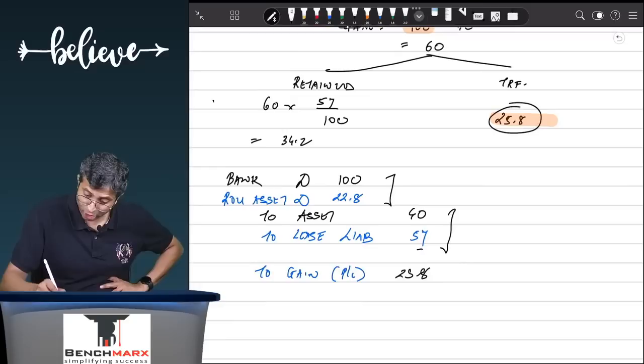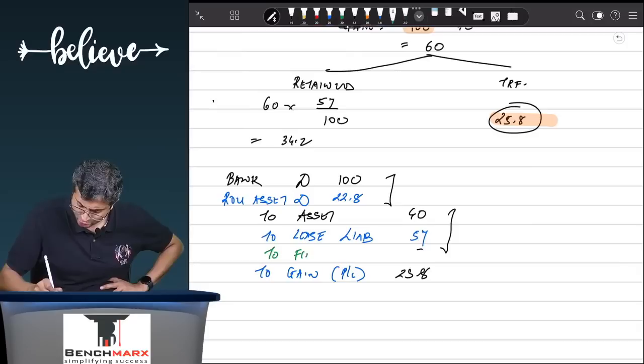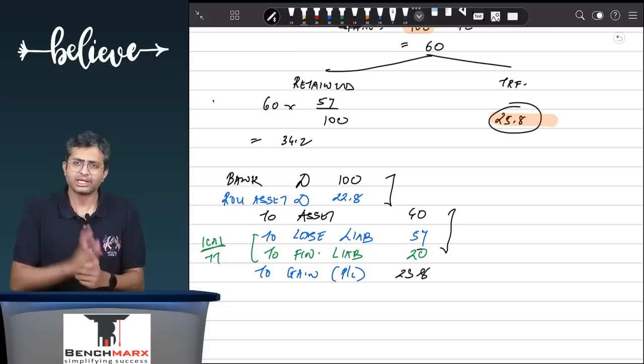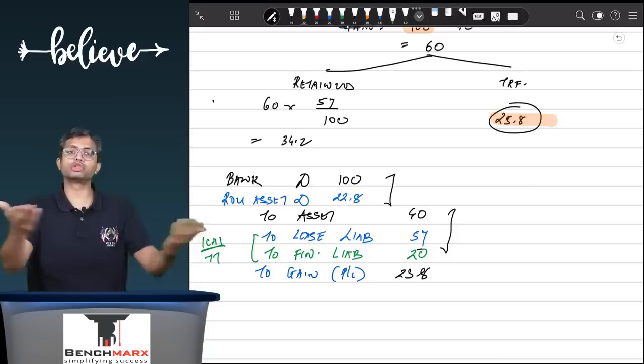So, over here, you can recognize two financial liabilities. Now, this is to the extent of the loan, up to 20 rupees. What institutes sometimes do over here is merge these two and show directly a financial liability at 77. Can you do that? Well, for simplicity, yes, because ultimately lease liability is going to be accounted using amortized cost, taking 10% as the effective rate. Your loan liability is also to be recognized at amortized cost, taking 10% as the effective rate, and hence you can merge the two and show 77.